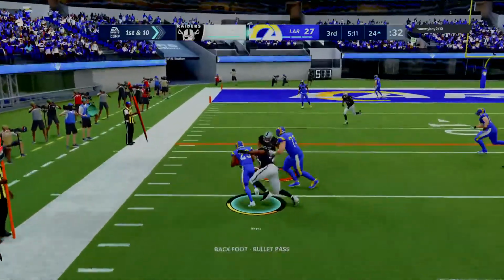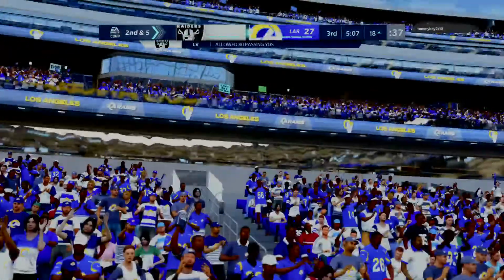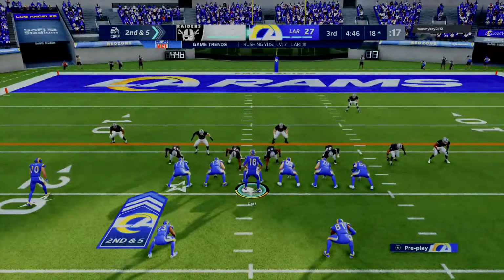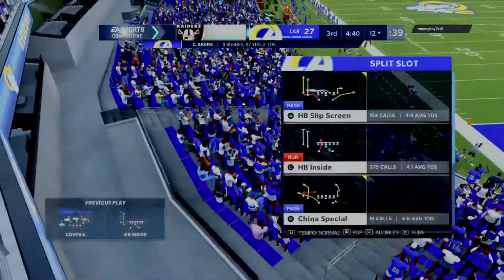Here's a pass swung out left to his running back. The first down screen pass, good for 5. For a second there, I thought that might break big. Screen pass, looked like it was coming together, looked like there was an opening. Still, ended up with a solid gain. And he'll go down here at the 12-yard line.